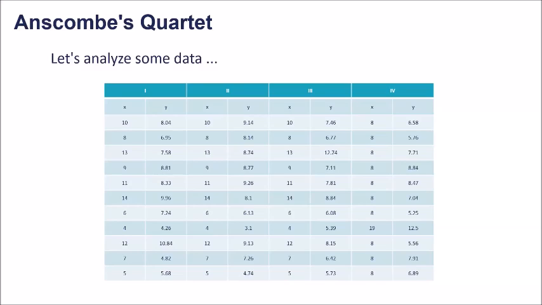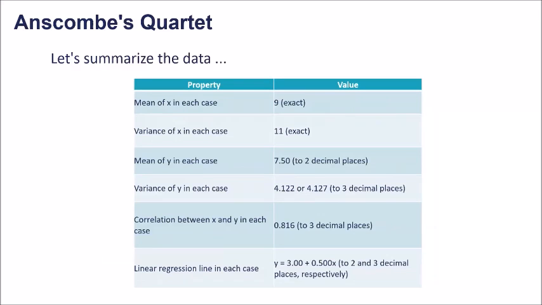A gentleman by the name of Francis Anscombe in 1973 hypothesized that it is possible to create data sets that look very similar when you look purely at the descriptive statistics, and you can be jumping to potentially wrong conclusions if all you ever did was apply descriptive statistics. So these 4 data sets, if you were to apply summary descriptive statistics, actually produce a very similar, if not identical, profile. The mean of X is 9.